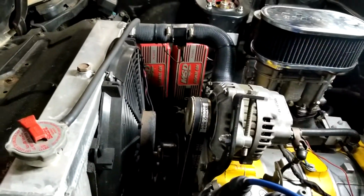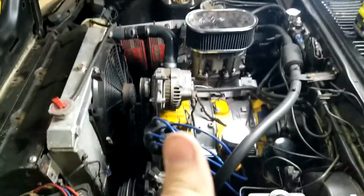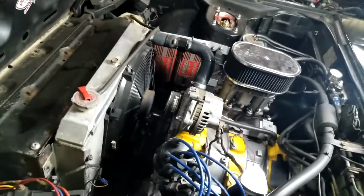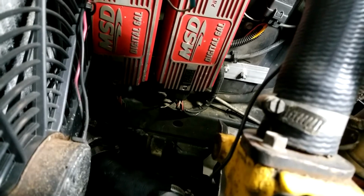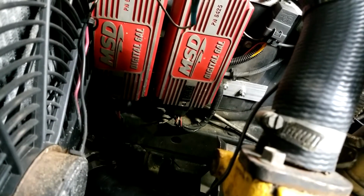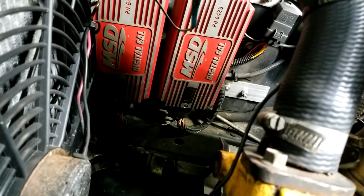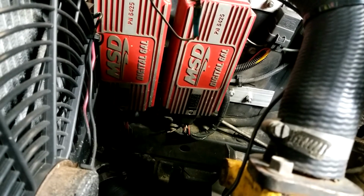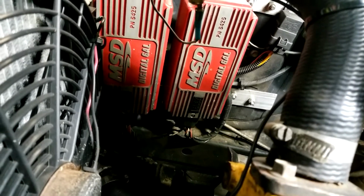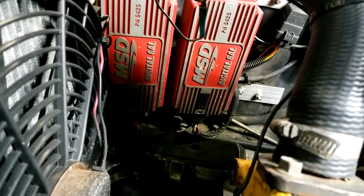Then you have an orange wire, I believe is what it is. Let's see here. Let's get down in there. Yeah. So you have an orange wire that provides a tack signal, and then you have a big fat red that goes to battery, a big fat black that goes to ground, and then you have a small red, I believe, that is your ignition source.